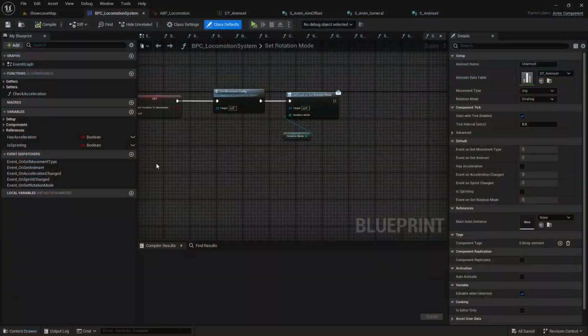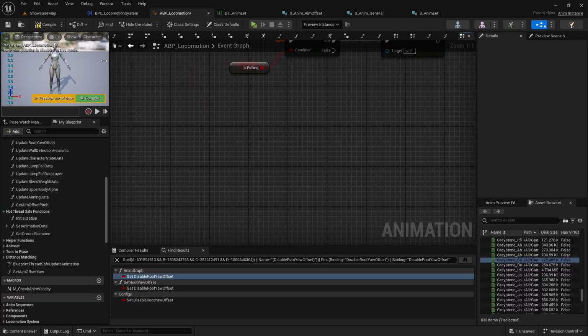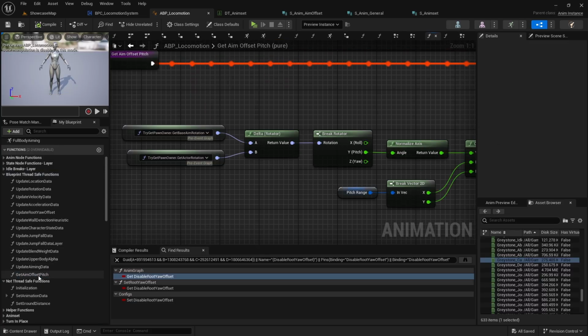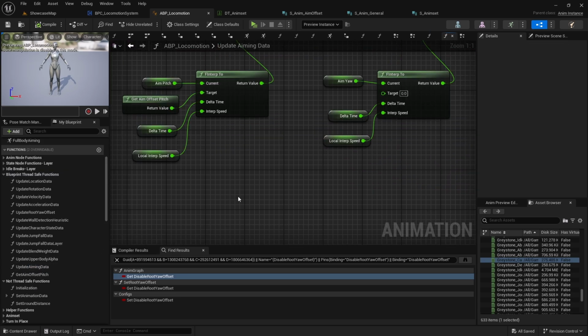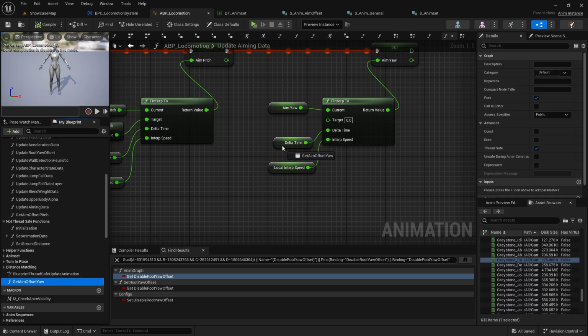Okay, great. So I can remove this print statement, and let's go back to set update aiming data, and as the target now I can use this function, which is get aim offset yaw.